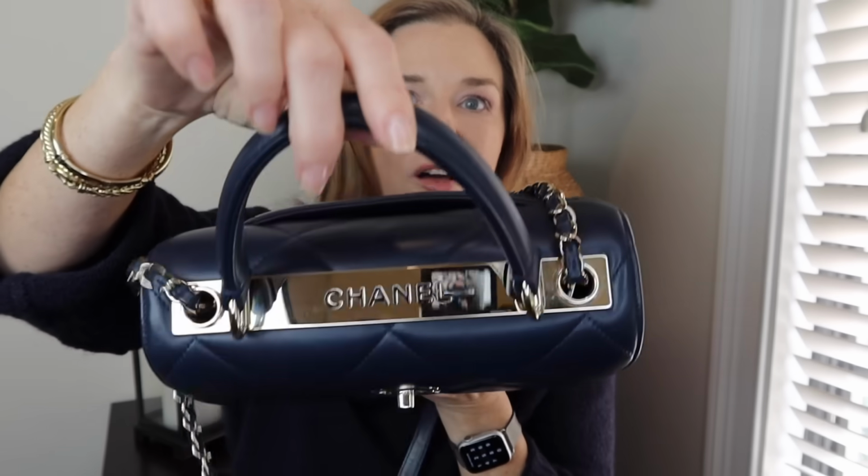I think next is my trendy. Not all of these are gonna be very expensive. There are some that are not nearly as expensive, so just stick with me if you're looking for something a little more affordable. However, I'm a bag lover, so here we go. I needed a navy bag, and I wanted something that I felt was classic enough, but with a little bit of zazz to it. I didn't really want another mini. So I thought, let's take a look for navy. So I found this gorgeous navy Chanel trendy. And I was concerned about the hardware up here, that it was a little too blingy for me.